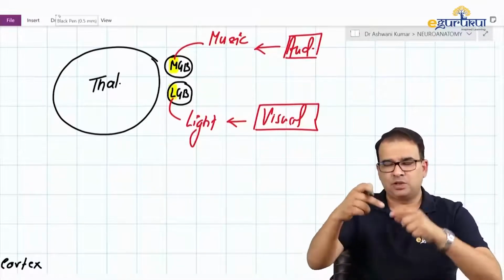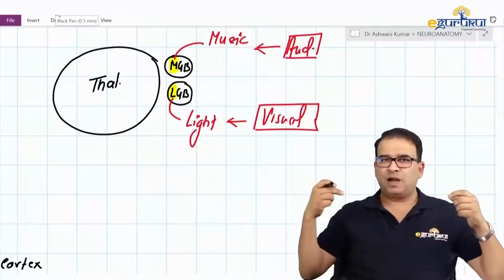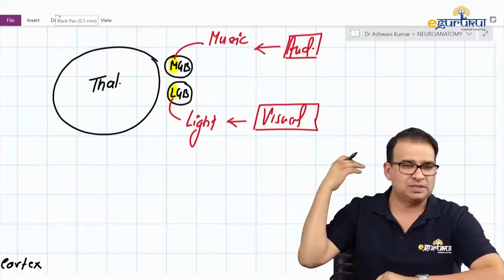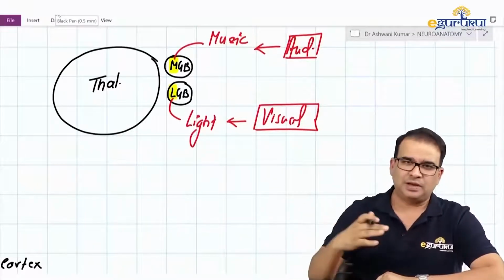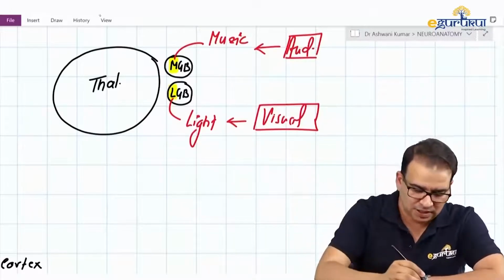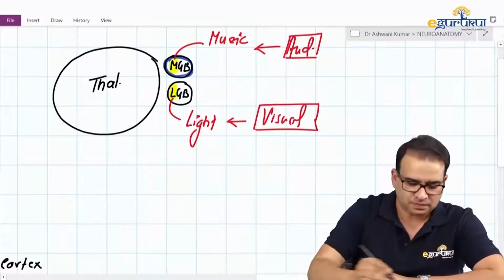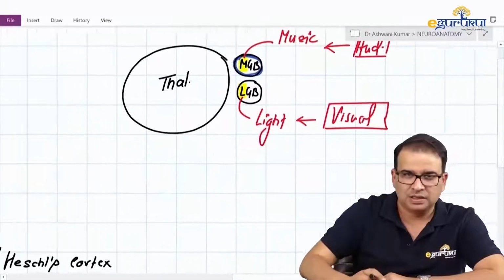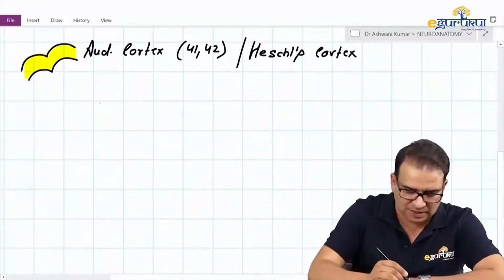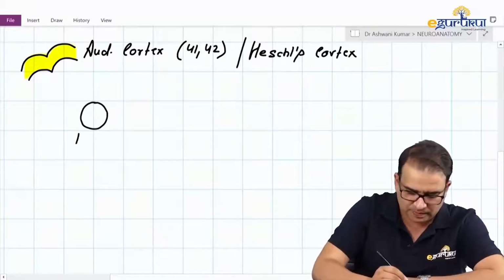So when we look into the visual pathway, the optic chiasma, the optic tract will go backward, and that will have a relay in the lateral geniculate body and then into the visual cortex. The auditory pathway, after decussation, will come into the medial geniculate body and then into the auditory cortex. So this is the geniculate body of concern for this tract. Coming back to the pathway we're discussing, we don't need the thalamus here, we need the metathalamus. And what part of the metathalamus? That is the medial geniculate body.